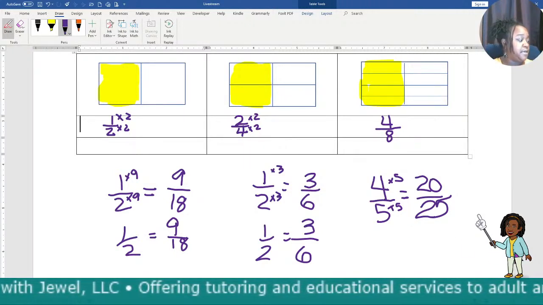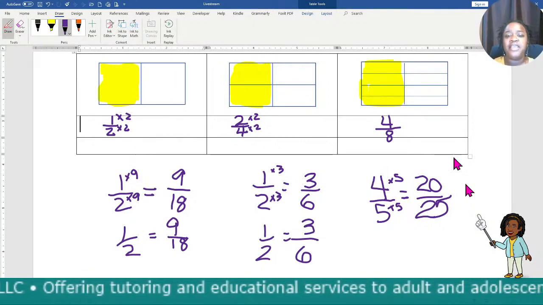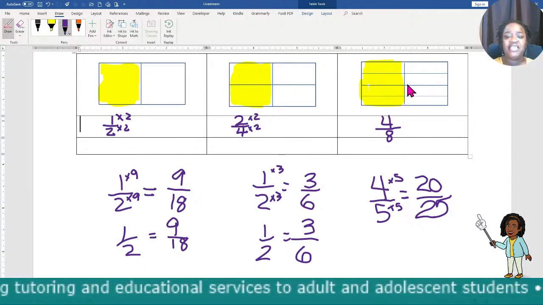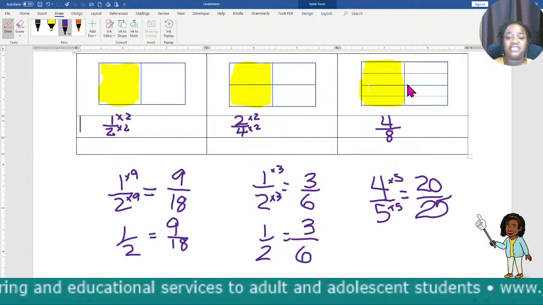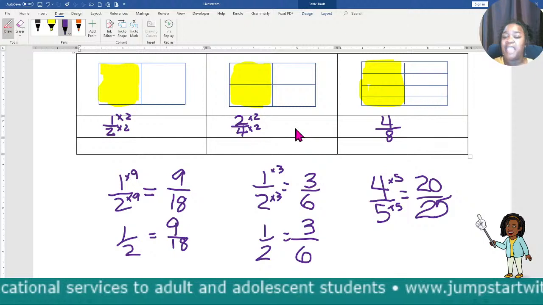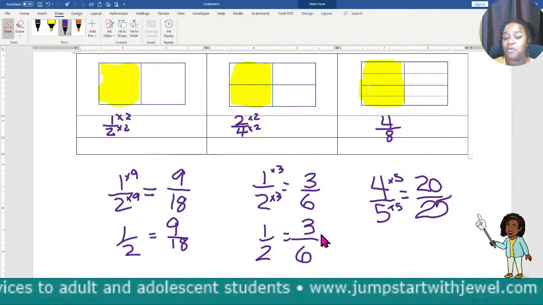So when you see them, don't get confused. Don't become frustrated. Look at the picture. If it gives you a model like we have here, see if you can do the calculation and see what the missing factor is. How did they get the new fraction? And even if you don't have a model to go by, do the actual math itself.